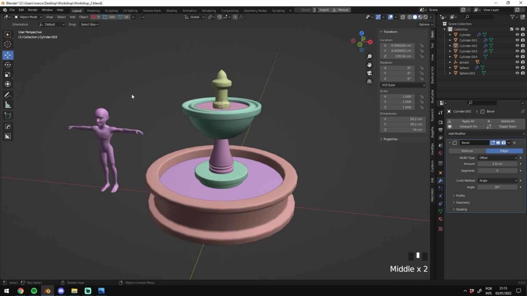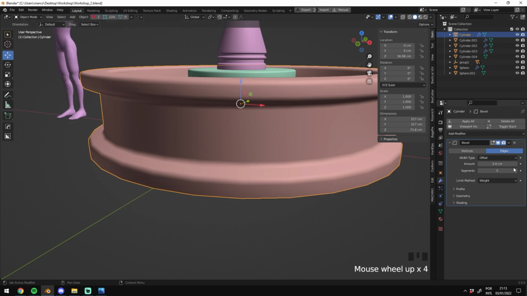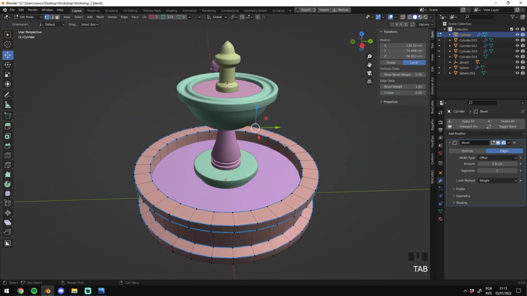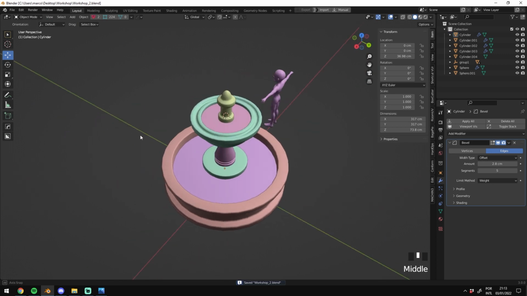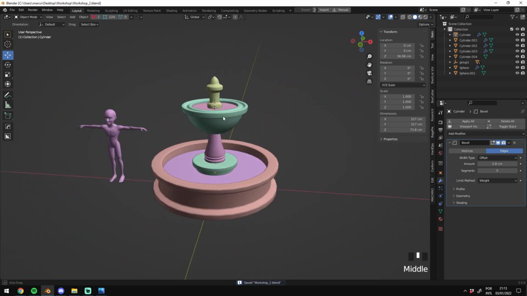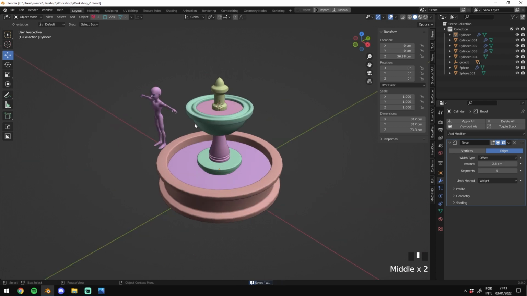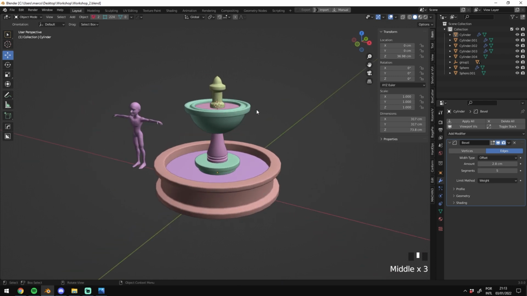Okay, so we have our 3D modeling. It's a non-destructive way, so you can change whenever you want the detail or everything that you want to do. Let me save my project. Remember always to save your project, always. That's very important too. And let's start to create some kind of textures.